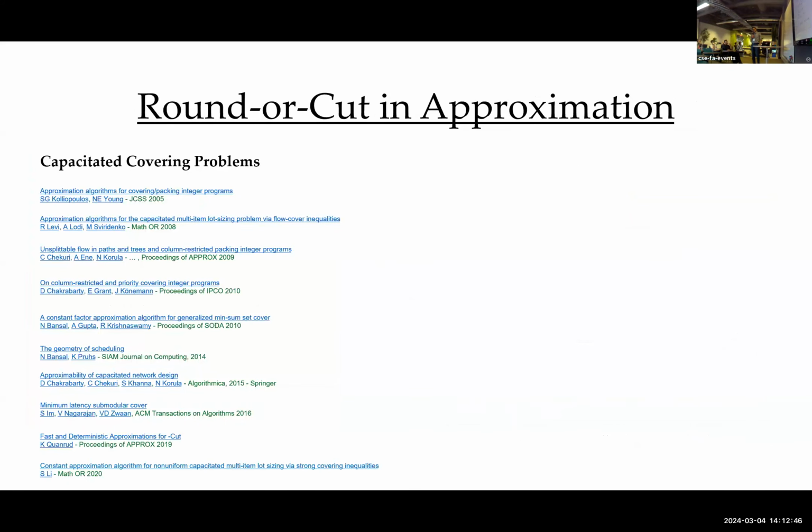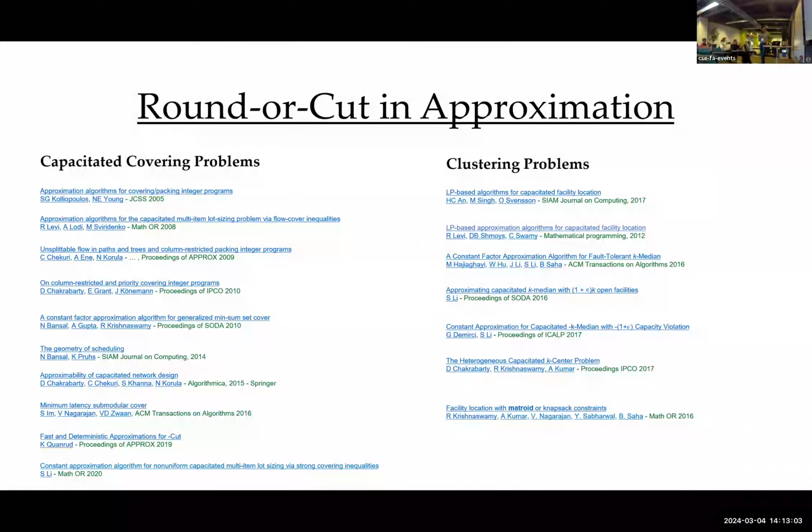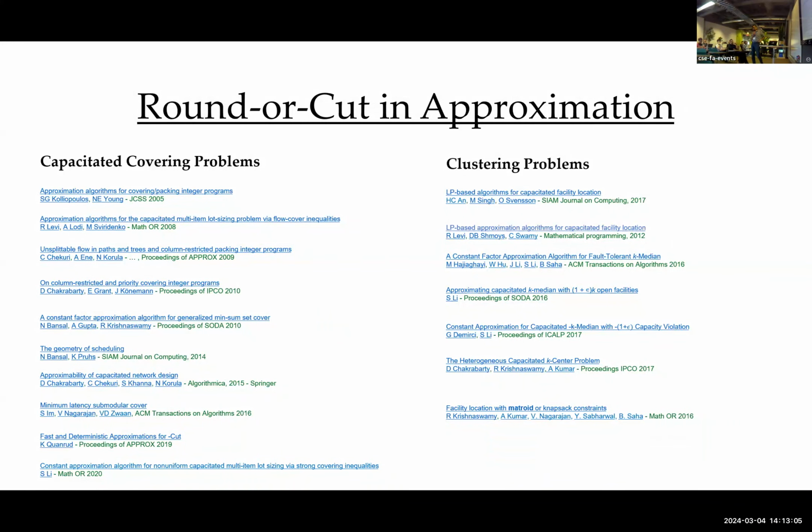Now, this paper had a lot of follow-up work. And so these are usually, and especially for covering problems and also capacitated covering problems. There's a whole set of works in scheduling, network design, allocation, and also in clustering. So in particular, it gave the first LP-based algorithm for capacitated facility location. So capacitated facility location is a problem. Again, I'll not go into the details, but I think Samir mentioned capacitated k-center, but it's the same thing. Every facility can cover at most some number of clients.